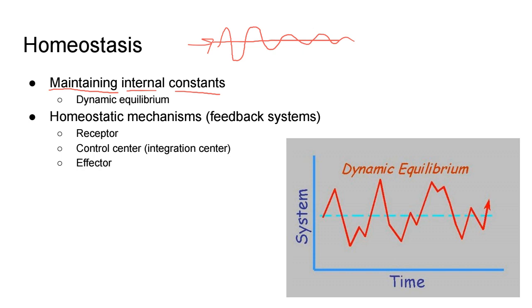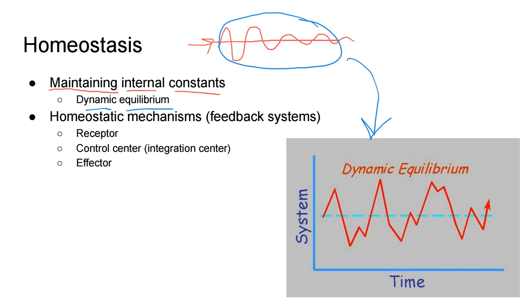We're doing them with temperature, with blood pH levels, blood gas levels, mineral balances, calcium levels. All of those are examples of things that we would try to keep relatively constant and maintain in homeostasis. Okay, we reach what we call dynamic equilibrium while we are trying to maintain homeostasis. Dynamic equilibrium is this right here. Okay, this constant, you can see it in the picture down here, right? This constant fluctuation, knowing that we don't keep the exact same temperature all the time. Sometimes we get too hot, sometimes we get too cold.